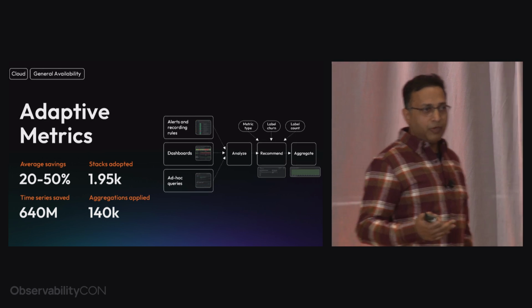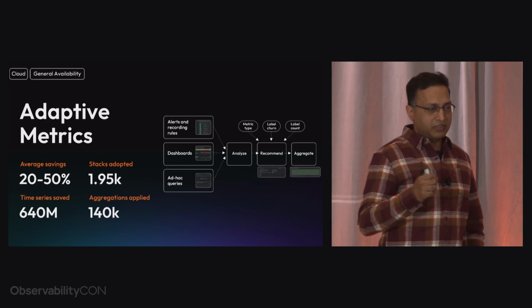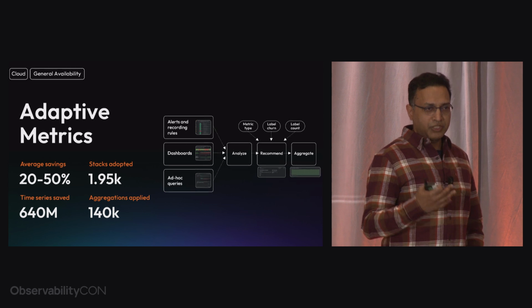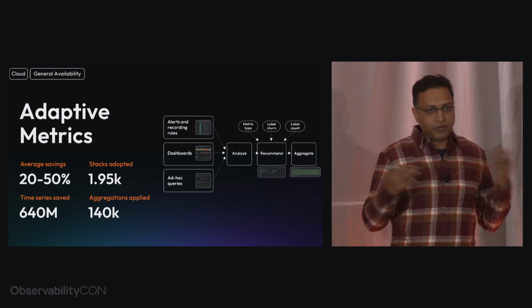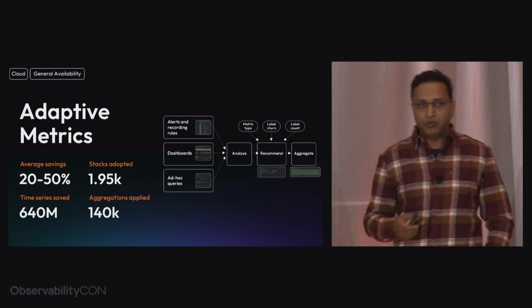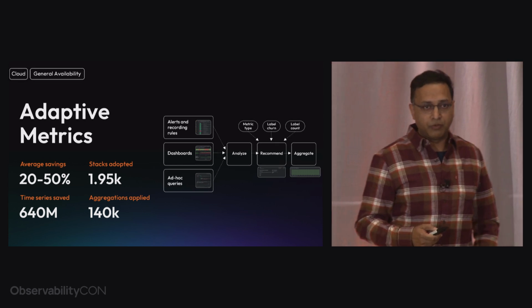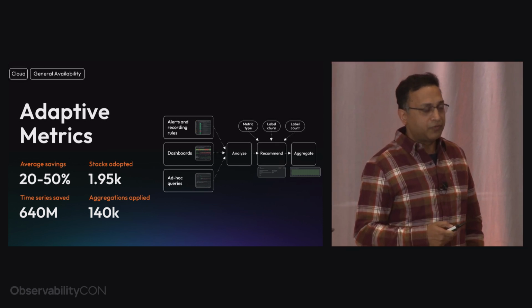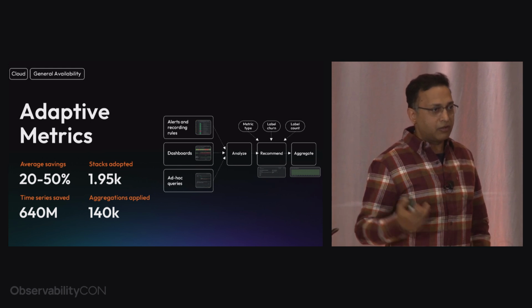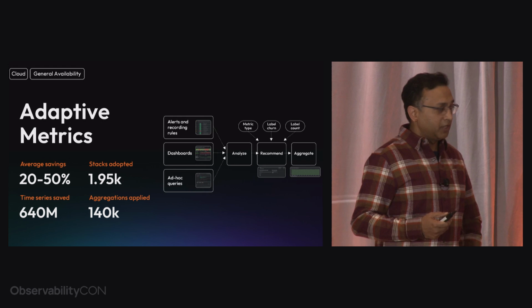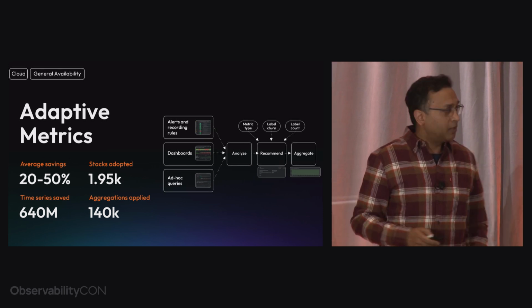And most recently, we added a feature where you can enable the recommendations to be applied automatically. You don't even have to go there. If you try it for a while and you trust the system, you can have the system automatically apply them for you. That's been working really wonderfully for us. You can see the savings that a lot of customers have been getting. They've been on our ObsCon talks, and probably somebody else is also talking today about it.